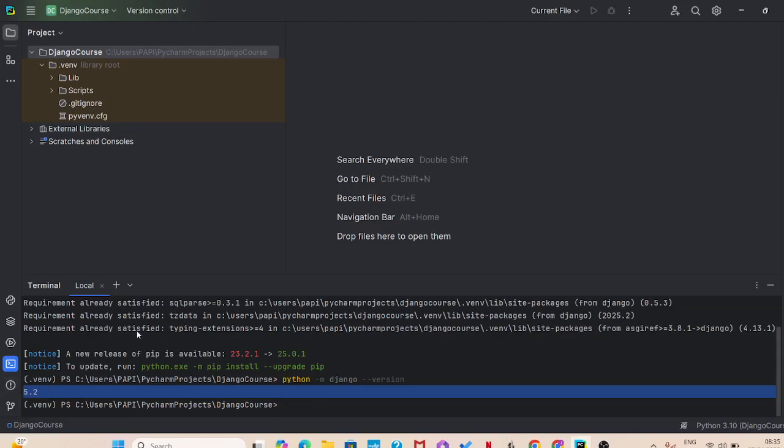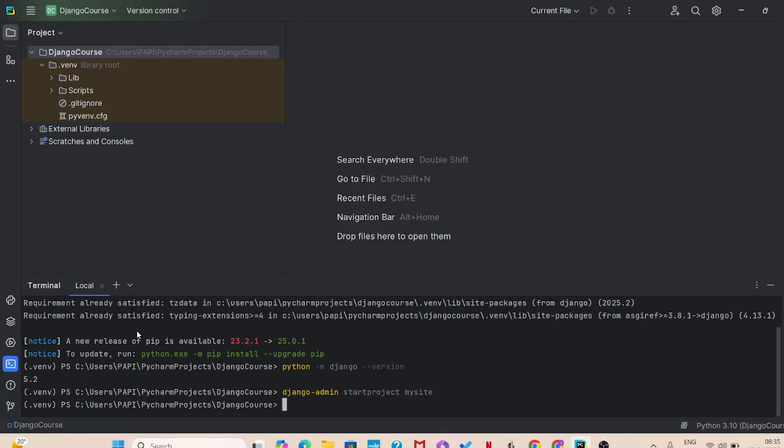We type in django-admin startproject mysite. Right, this will create a Django project with the name mysite, as you can see here.